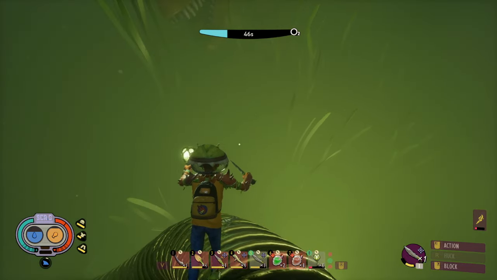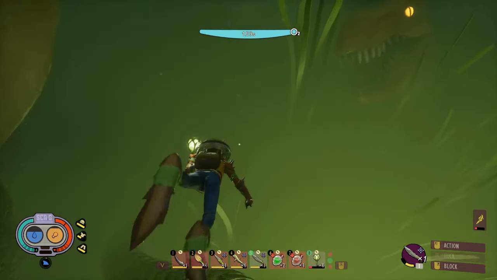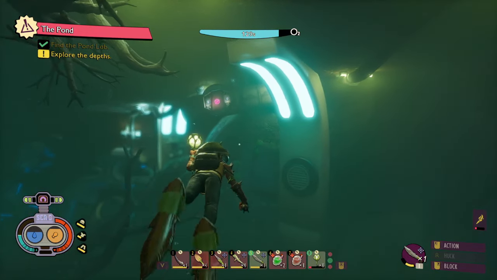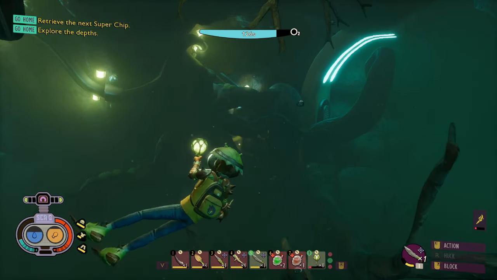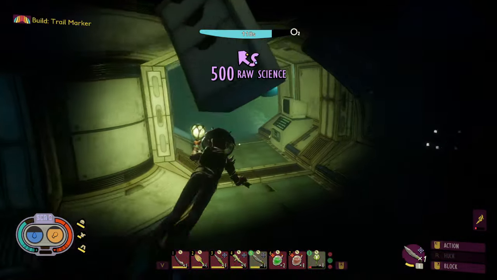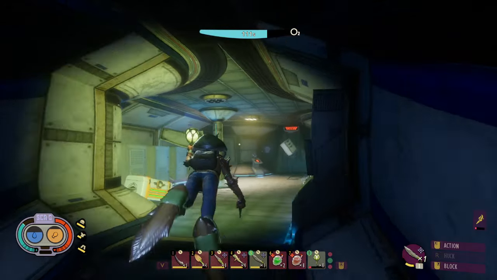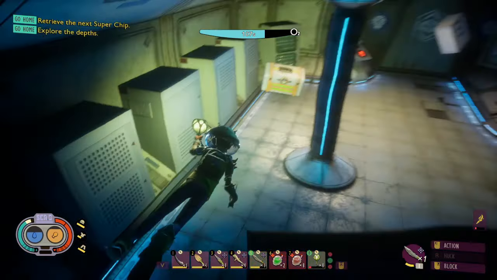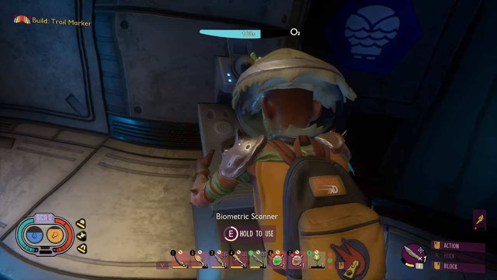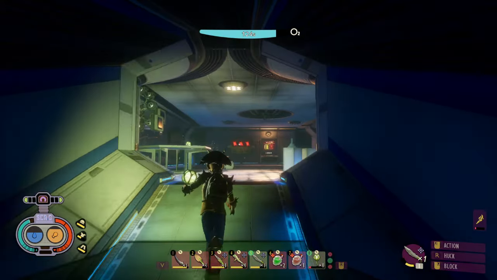All right, let me just get an oxygen bubble real quick. And we'll swim down into the back here. So this is where I gotta go. Ooh, explore the depths, the pond lab. There we go. Science? Yeah. Let's go this way, because I'm going to assume... Hello. Oh, all right. Dear sweet Jesus. Okay, cool.